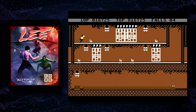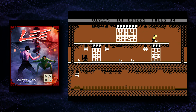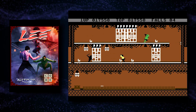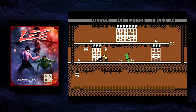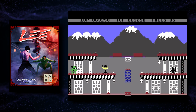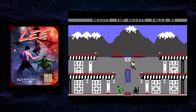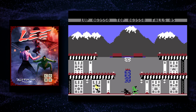Lee has a limited amount of lives, and while he can take a few hits from the ninja or Yamo before losing a life, coming into contact with a trap will instantly claim one of his lives. The nice thing is that your enemies will also be eliminated if they get caught in a trap as well, though, as I mentioned, another one will always appear anyway. Once the evil wizard is defeated, the game simply loops from the beginning again, although the black ninja and green Yamo will appear on the screen faster than they did before. I guess this means that Lee never actually does attain unlimited wealth and immortality, because the game would just go on forever after that point if he did.